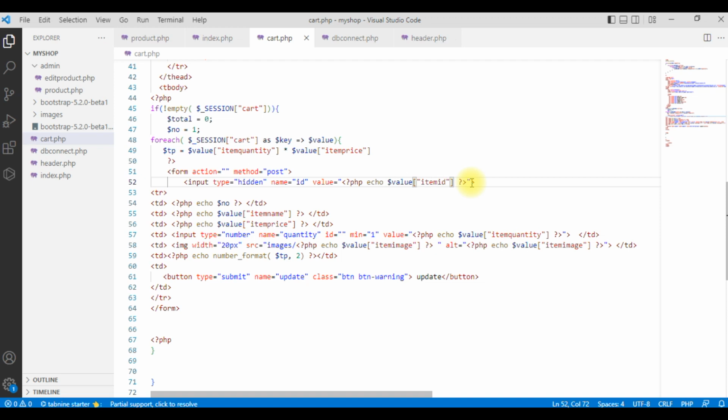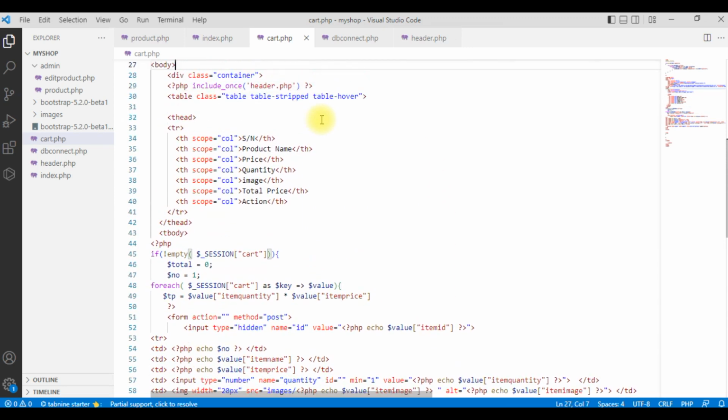That's it. So we are here also sending along the ID of that product. So those two are what we are going to grab: the ID that we send through the hidden input, and then the new quantity you are sending now.